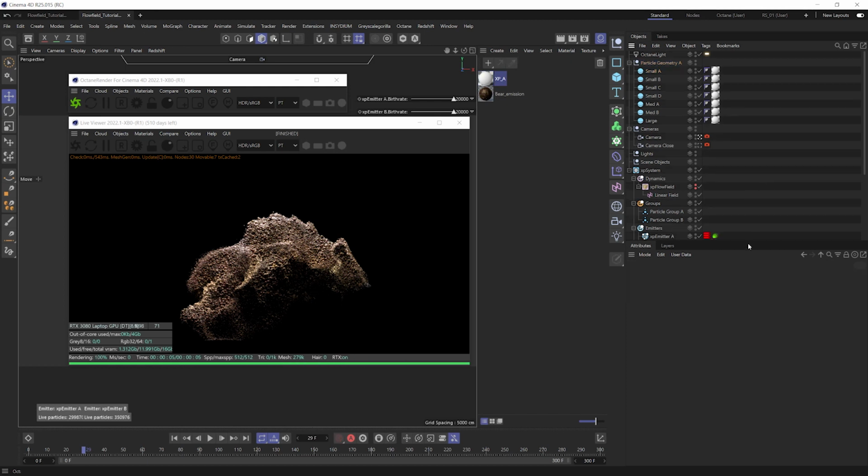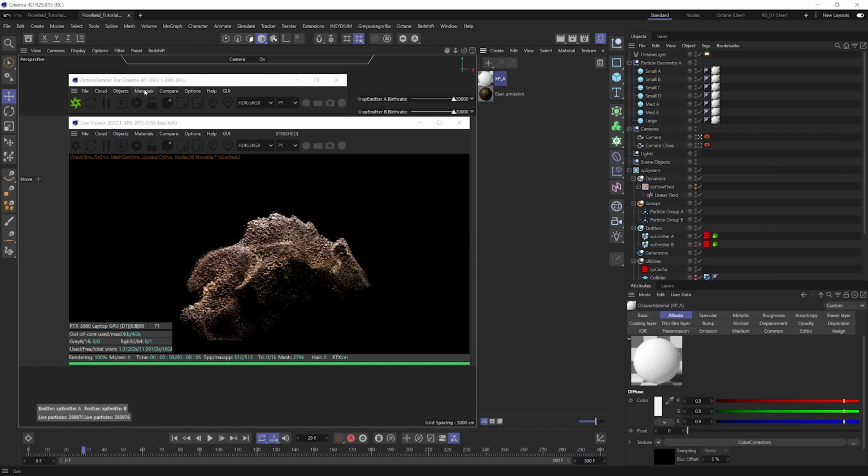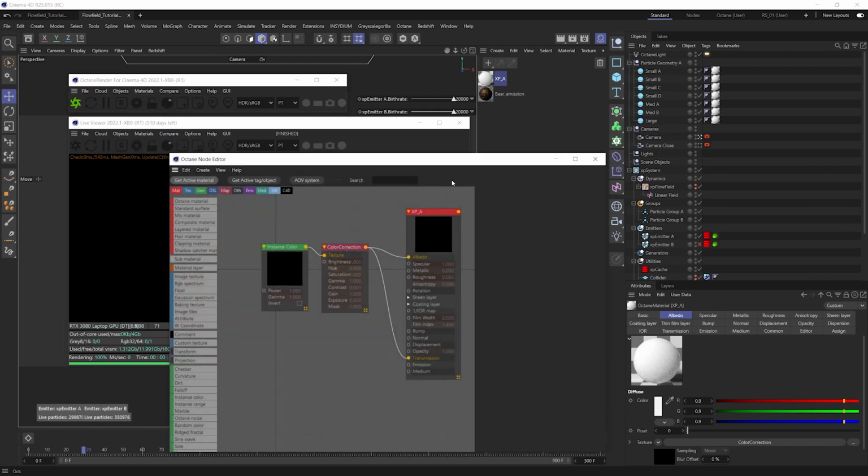Now, unfortunately, you cannot simply copy the same particles for the second emitter, since, as you remember, we linked that XP emitter A to the source.